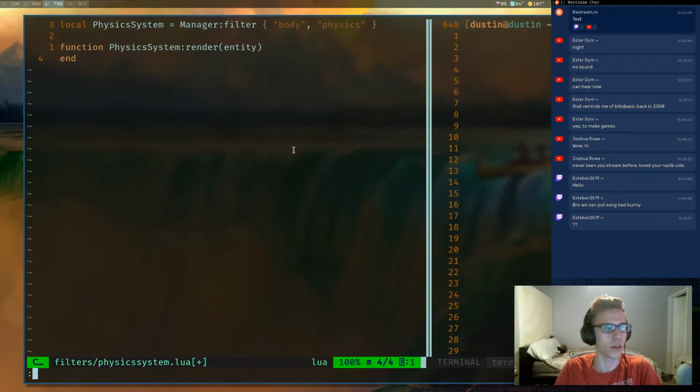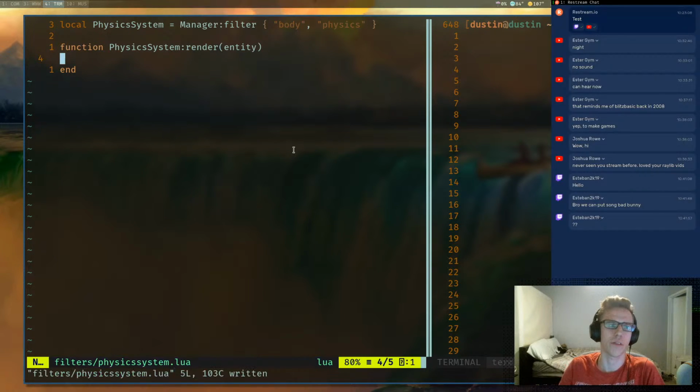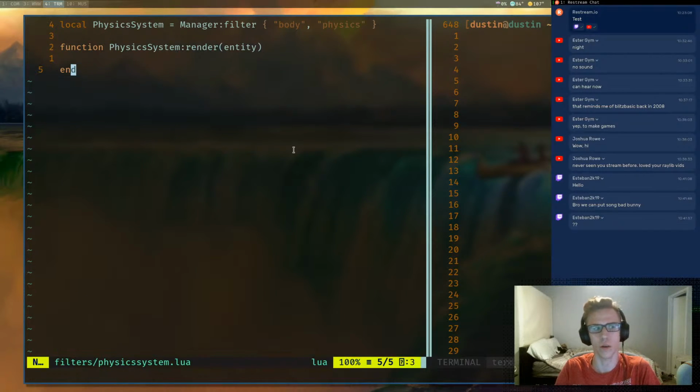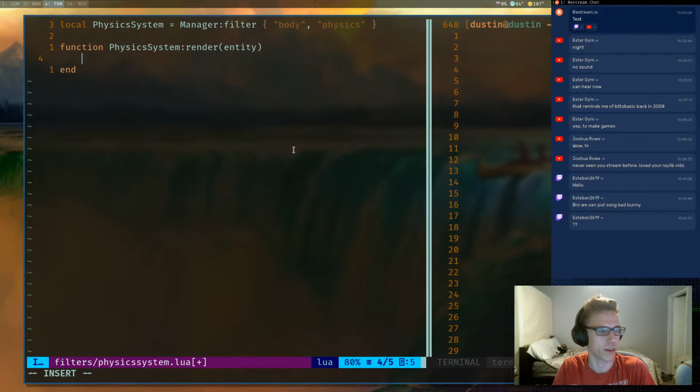One thing I'm not a fan of about Lua, though I think it's a fine thing that it uses function and then end, or if then end, is that it makes it difficult to work with, because I can't say delete everything between these brackets, which I do all the time in other languages that use braces. But that's all right. It's not that big of a deal. We're actually not going to need the render function just yet. We might do some debug rendering there, but we're not going to worry about that. So let's pull the physics component out of the entity.